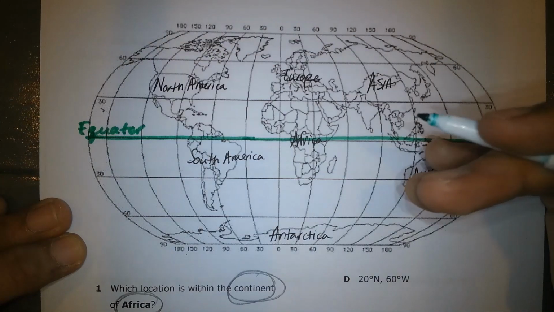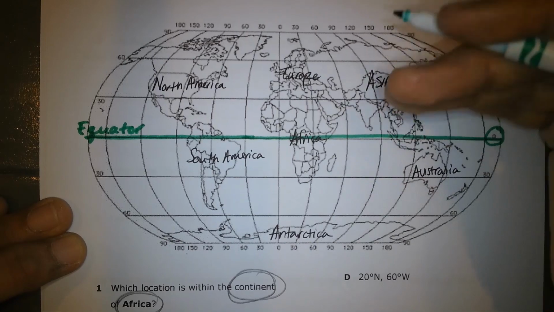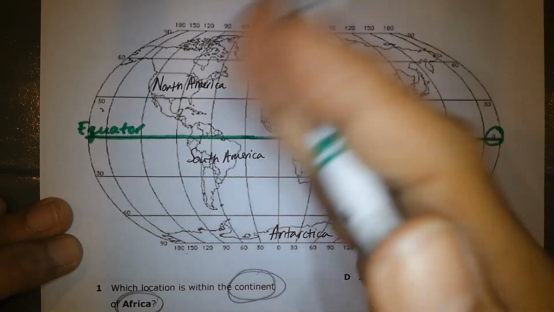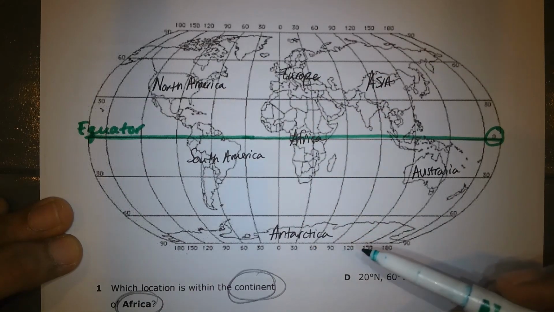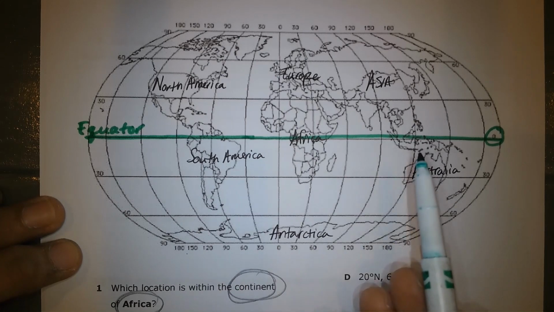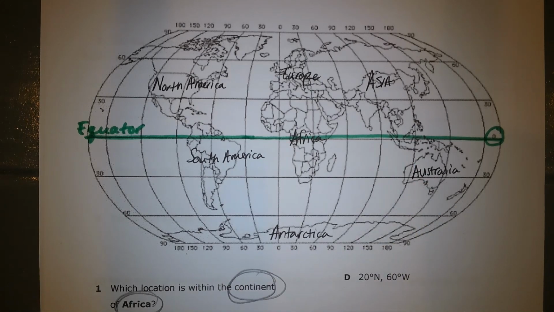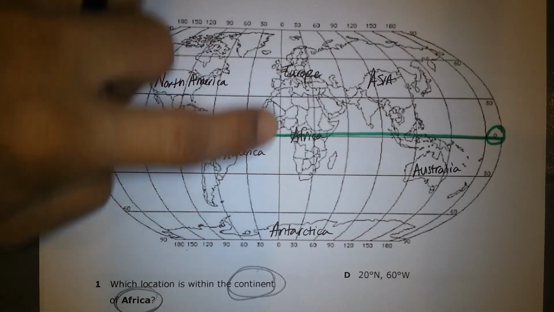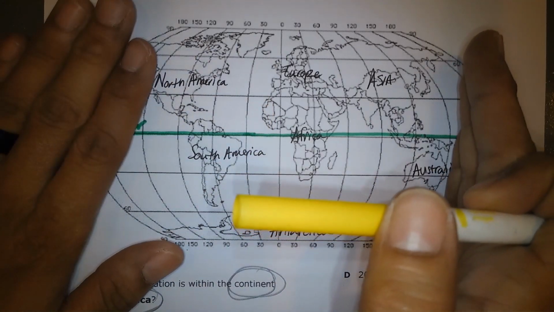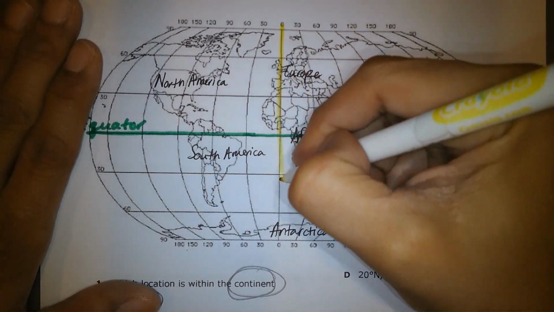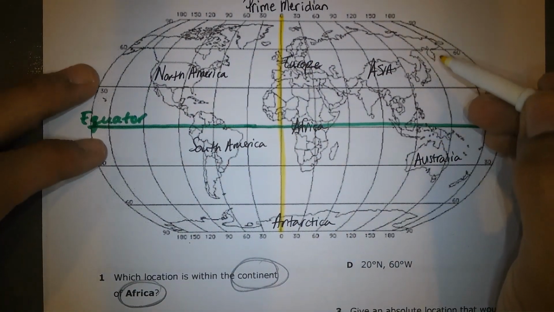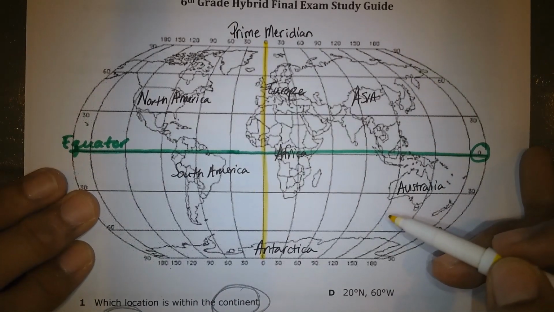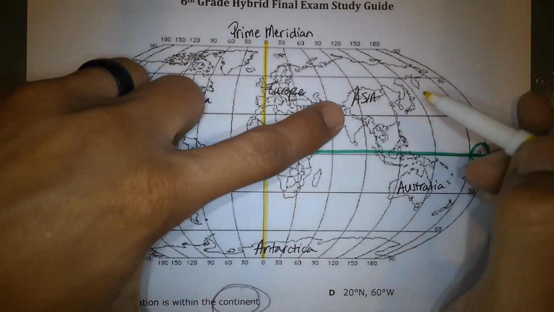Remember, latitude lines, which the equator is, go up and down like a ladder. Latitude, flatitude. Think of the flat lines, and you climb them up and down like a ladder. So we have the equator, 0 degrees, and then we have the other 0 degree line going up and down, which divides the world between east and west. We call this the prime meridian. The equator divides the earth between the northern and southern hemisphere. The prime meridian divides the earth between the eastern and western.